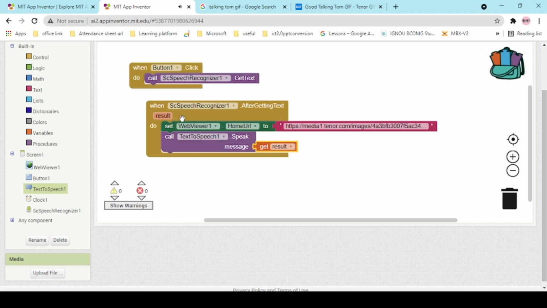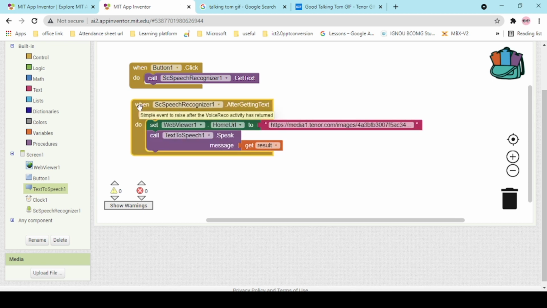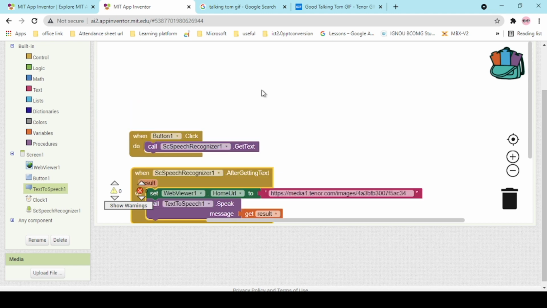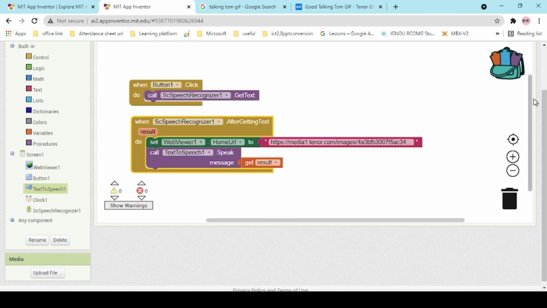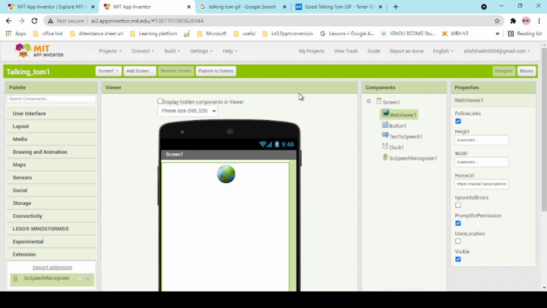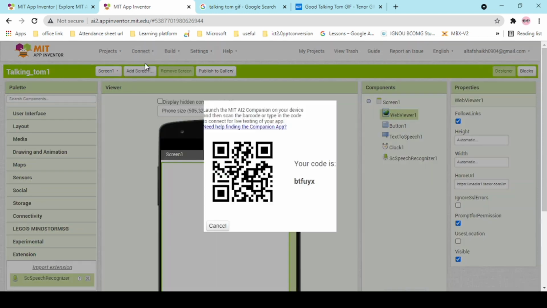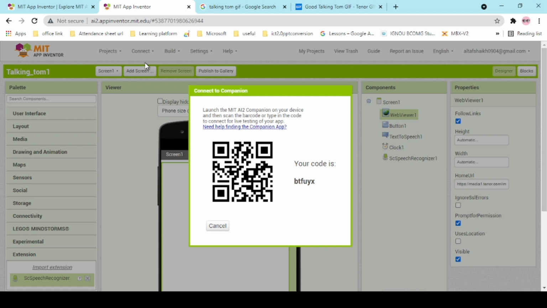Let me test my app up till here. I will go over here in the design and let me see how things are going. If I go to my connect AI companion, if I scroll, I scan this code with my app. Let me scan it and check how things are happening up till now so that I will get a better idea.